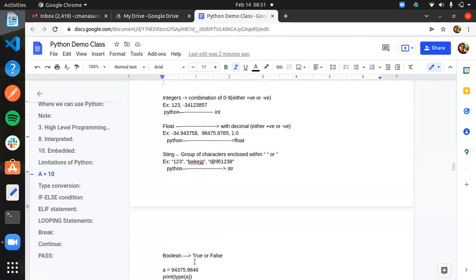There will be one important question for interviews. What is the only data type that doesn't exist in Python? Remember, what is the only data type that doesn't exist in Python? That is nothing but char, character.